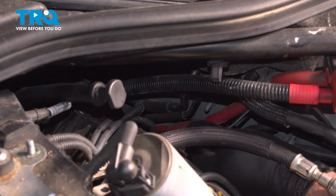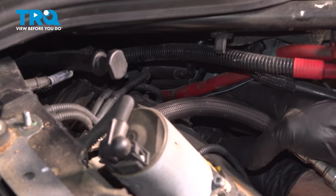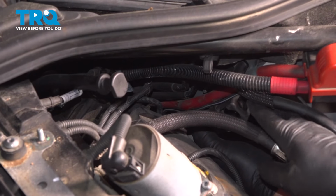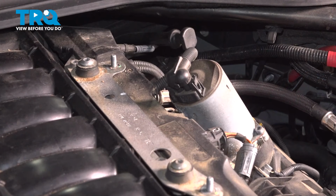Then you can take the wire and just push it up. Disconnect the coil. And you're going to slide it out. And it comes out just like that. With the coil out, you can access the spark plug with the spark plug socket and reinstall the coil when you're done. To reinstall, it's going to be the same way.